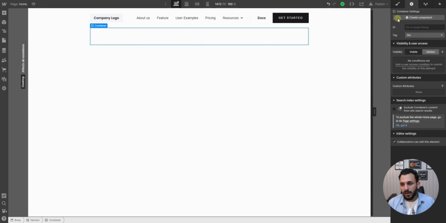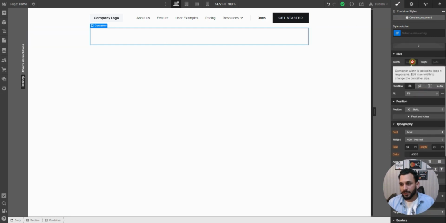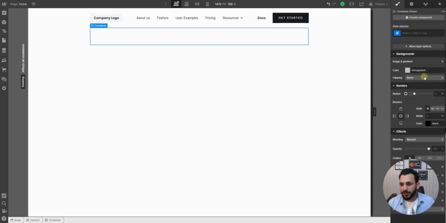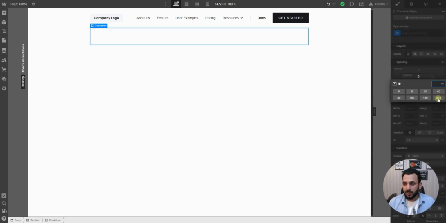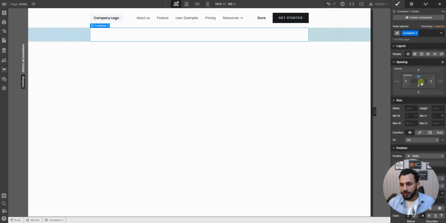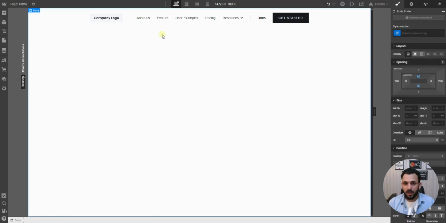If you go into the design option here, you can apply a specific height to this container as well. You can easily apply different padding and spacing, with the paddings and the margins. Here you see that there's a spacing and margin. For example, I want 60 px from the top and 60 px from the bottom of the container. In that way I can apply the padding to the container.